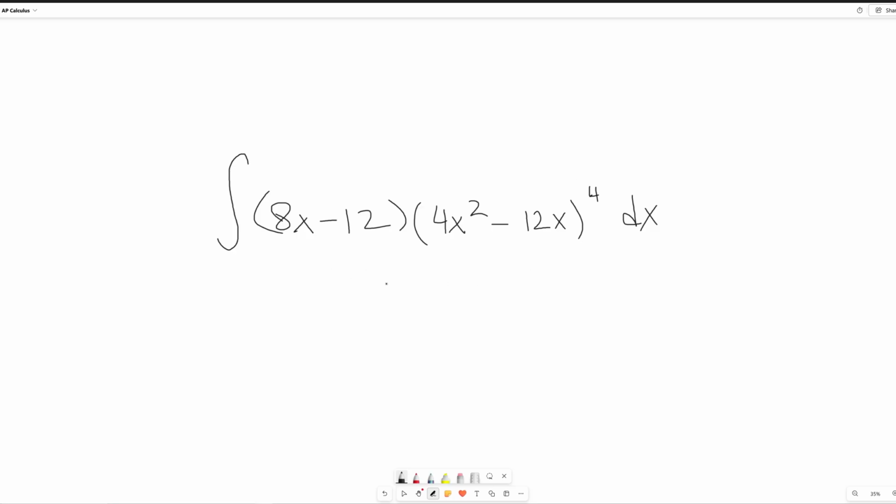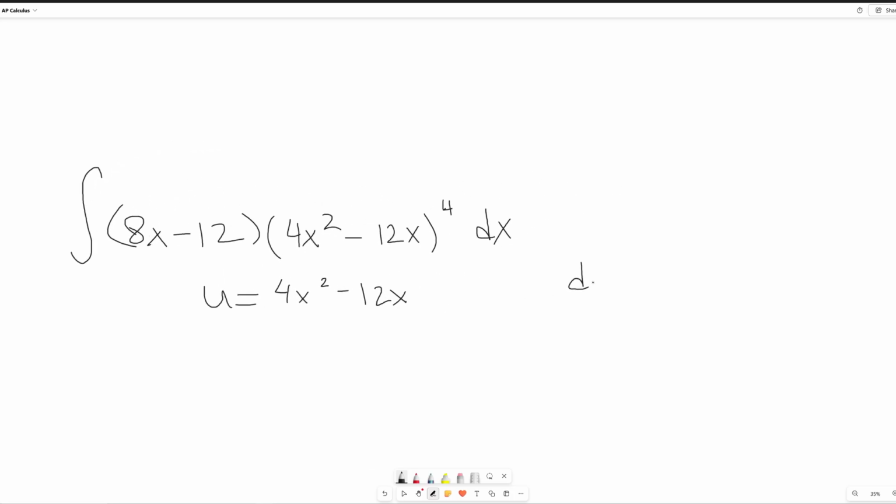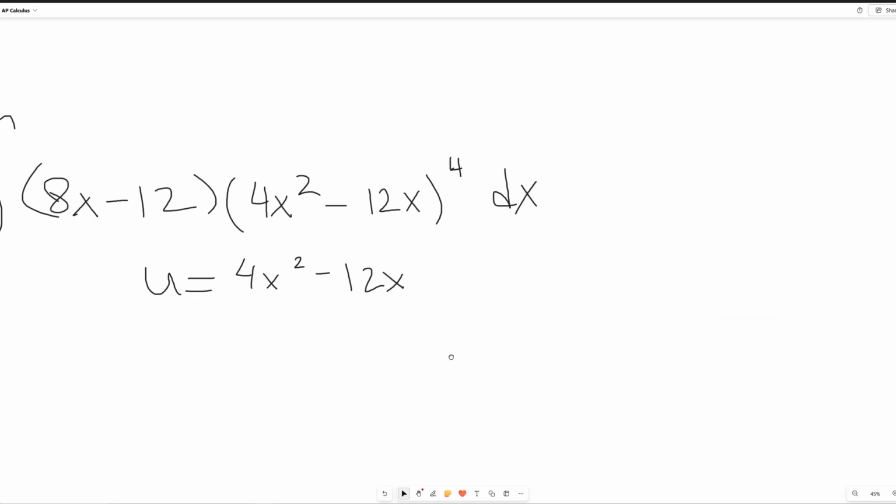So, what we're gonna do is we have this thing. 4x squared minus 12x, this looks like a crazy problem, but when you take u as 4x squared minus 12x, the derivative of 4x squared minus 12x, we figured out that du over u prime equals dx. The derivative of u, du over the derivative of u equals dx. So this is just a way to quickly do u sub.